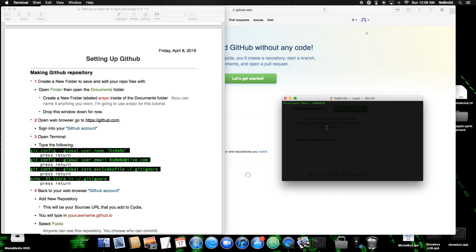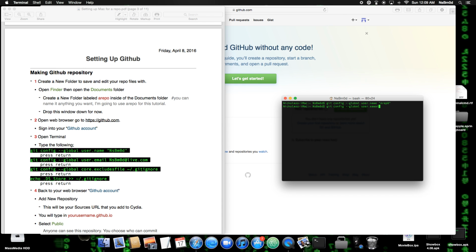to your terminal, except you will want to type in your repository's name. Then you want to type in the git config global user dot email.